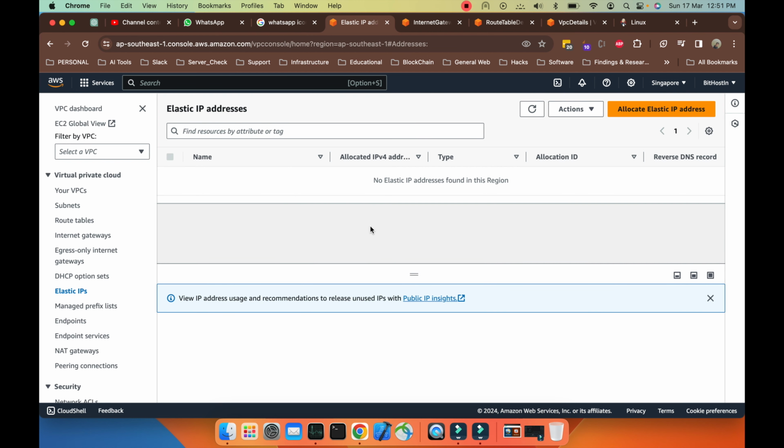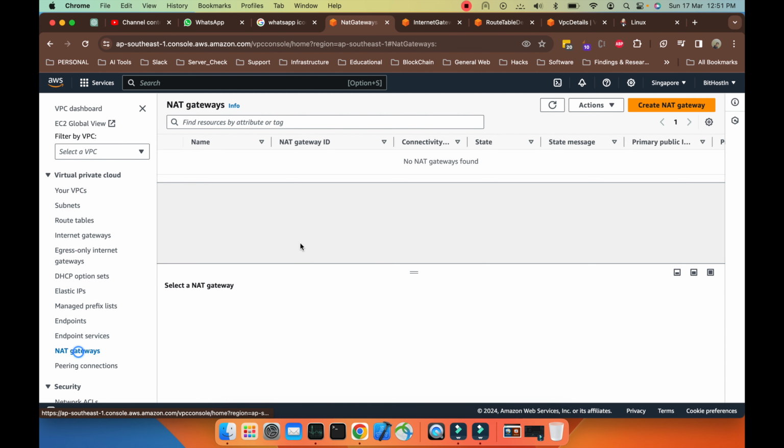If you need additional IPs, you can request AWS to increase your quota in a specific region. So this is NAT gateway.